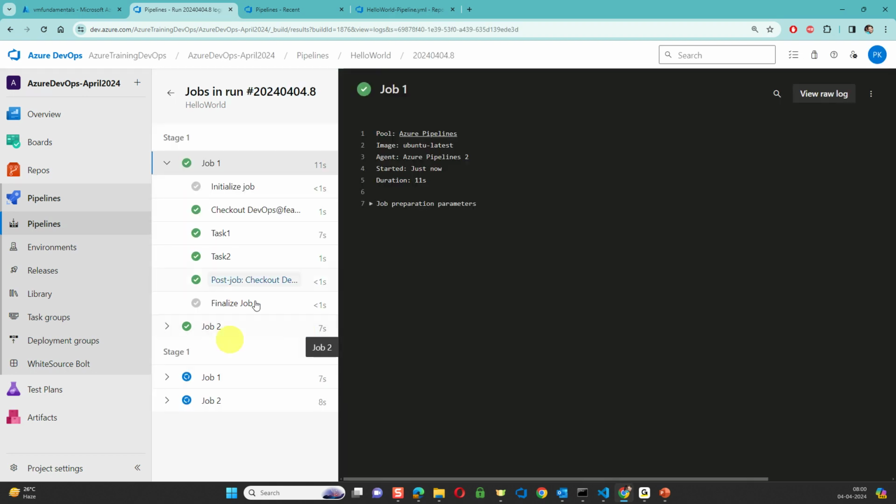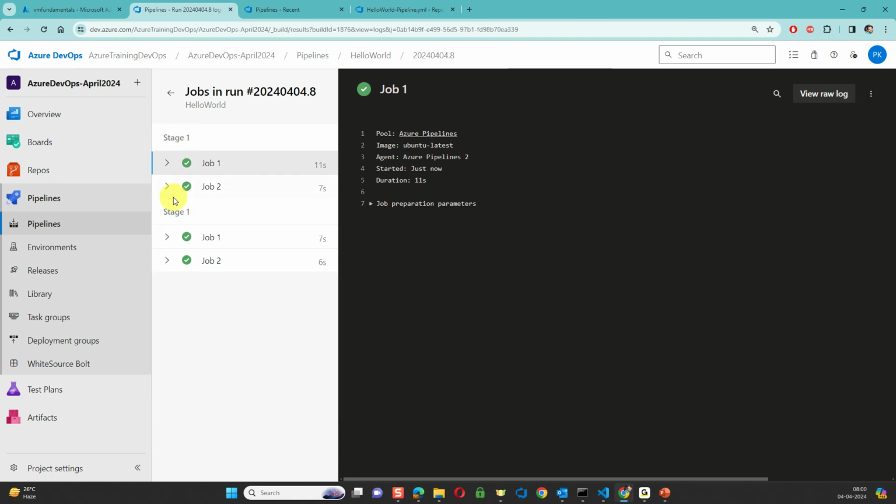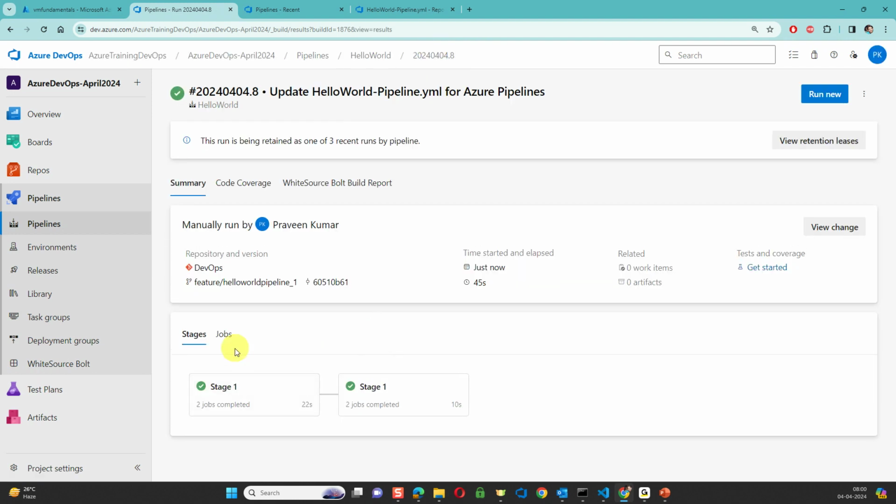Here you see both are, yeah, that's exactly what I said. Job 2 got finished before job 1. Job 2 actually started before job 1 started. Jobs by default are parallel, or there is no dependency, but dependency between stages is implicit, is automatic. Now it is saying stage 1, right? Because this is the display name. I did not change the display name, so I forgot. Okay, so stages are a little different. Now this view shows stages and this view shows only jobs.